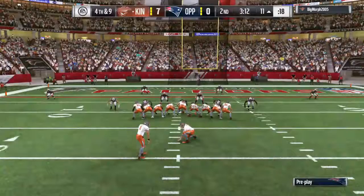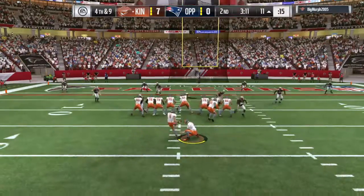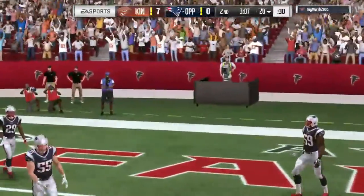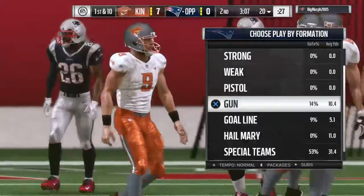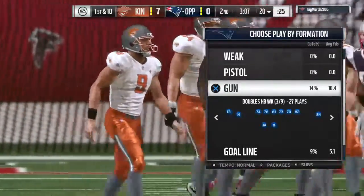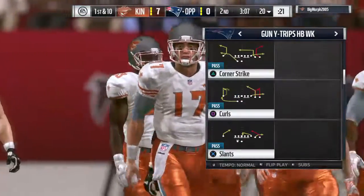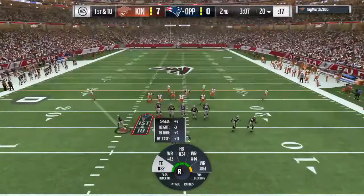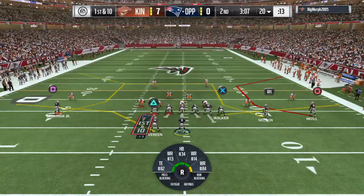Now it's Chris Boswell on for the field goal try. And that is no good. And this score will stay right where it is. So we would have figured that one to be 3 points in the bank, but this game can be unpredictable at times. Yeah, he knew he needed to pull it ever so slightly to get it going in the right direction, but he seemed to put a little too much on it. And from short range, that is a bad miss for an NFL kicker.